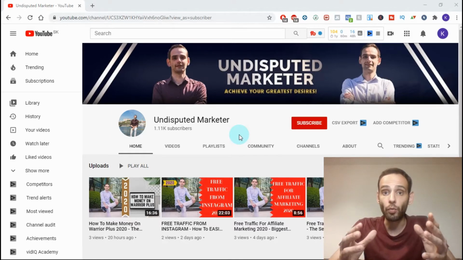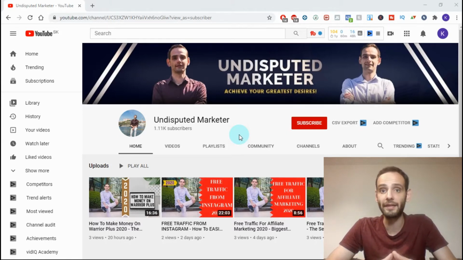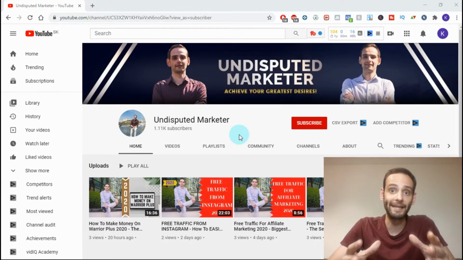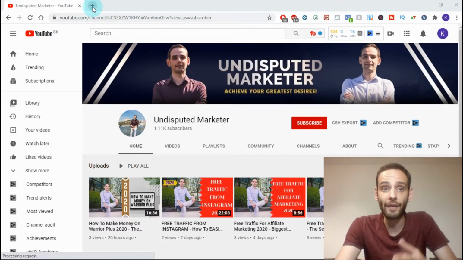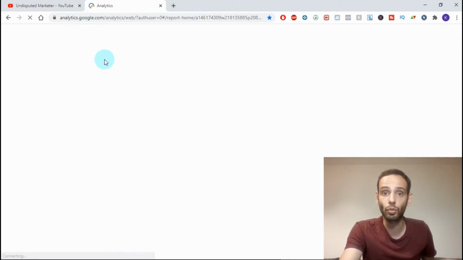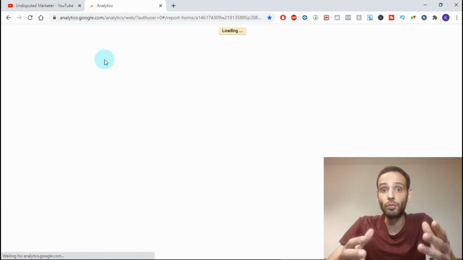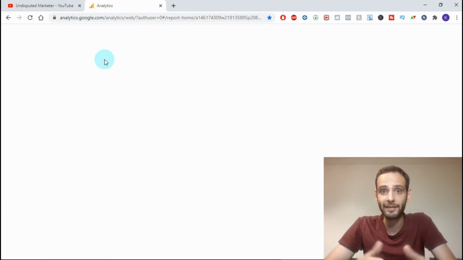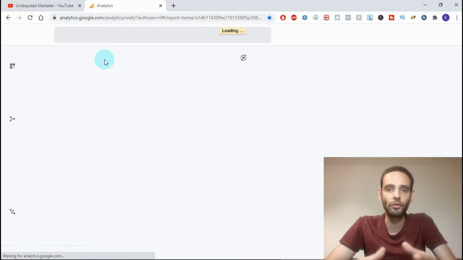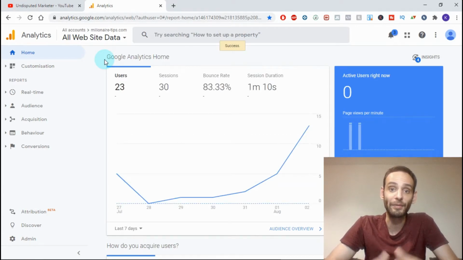Now, there are basically two ways we can track these numbers and these clicks. There is a free method, and there is a paid method as well. For the free method, we're going to look at Google Analytics. Personally, I love Google Analytics. It is a very helpful tool, especially for a website that you own. Otherwise, if you want to track a website that you don't own, then Google Analytics is not going to be as much of a help for you as it could be.